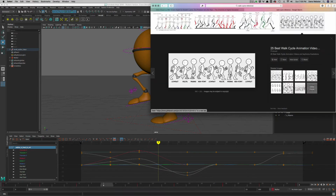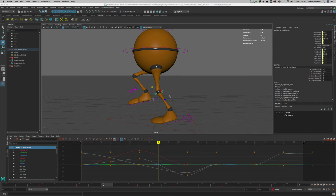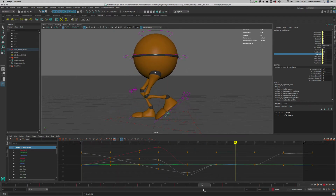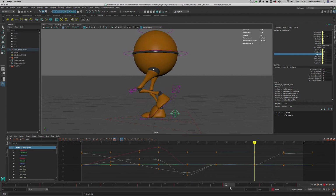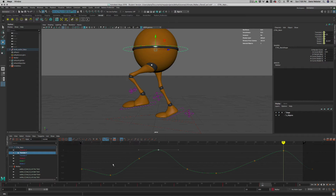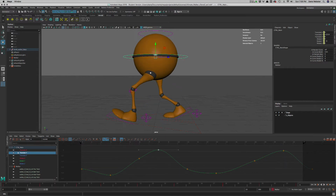And let's look at the reference again. So you can see they have that foot almost cocked back here, like really propped, I guess. So let's... At this point, I'm going to put the toe kind of flat like this. Let's look at this translate. So you can see how high the pose is there on that one. I'm going to make sure this... Let's go back into this.